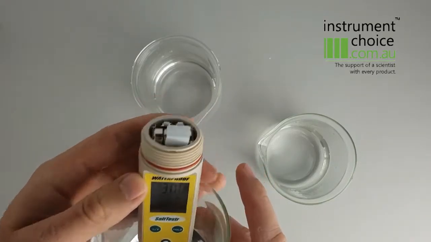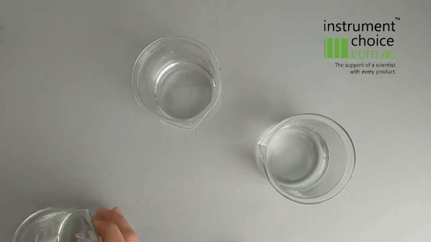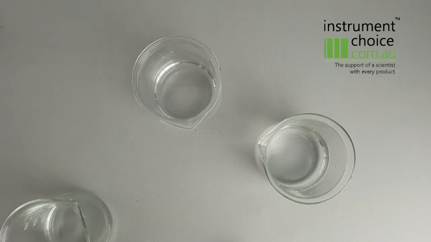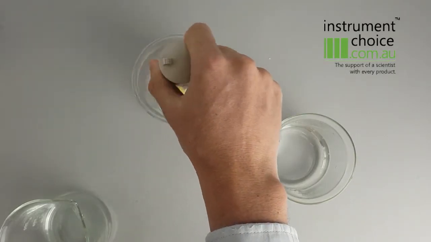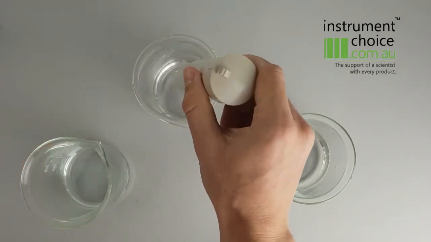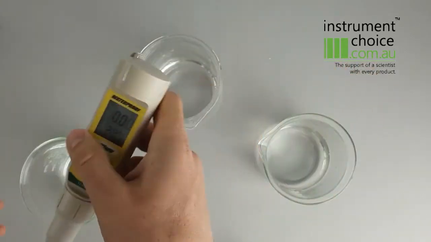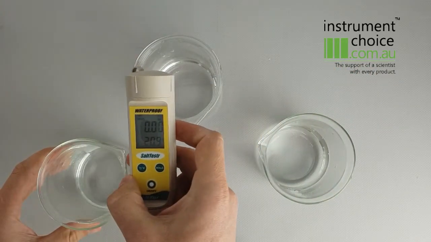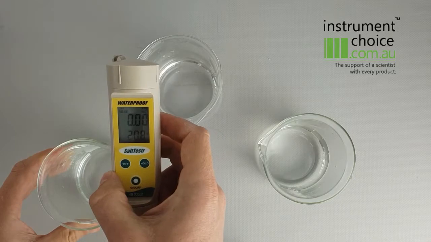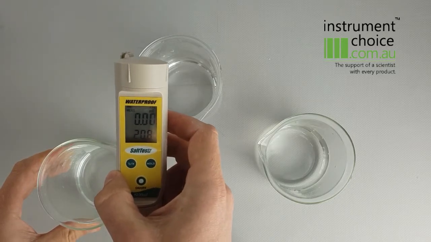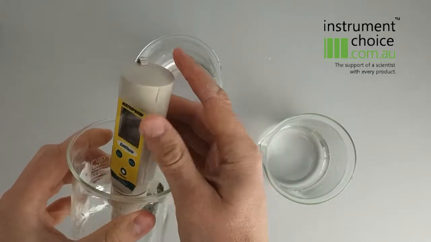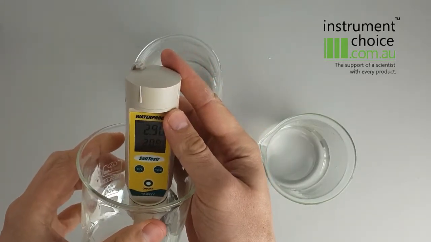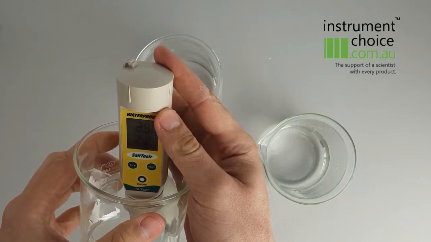Now you're ready to start undertaking your measurements. What I would personally do is replace the cap obviously, give it a good stir in that distilled water again, and then you can start measuring whether that be in a creek, your bore or bore water sample, or in a river. You can do any of those just by dipping the sensor head straight into your sample and it'll come up with your reading on the screen.